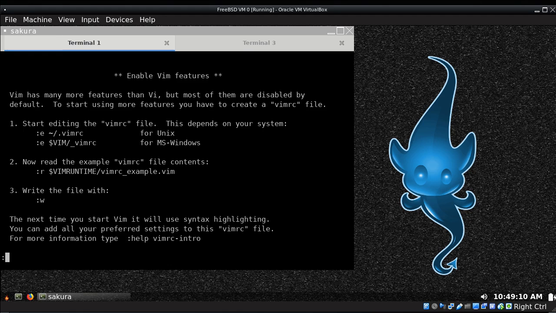So basically we'll want to edit a file called vimrc, and then once we're in the vimrc, we just want to do this: $VIMRUNTIME/vimrc_example.vim.